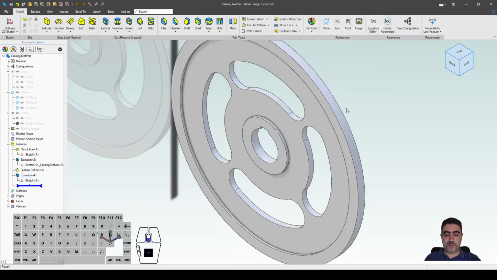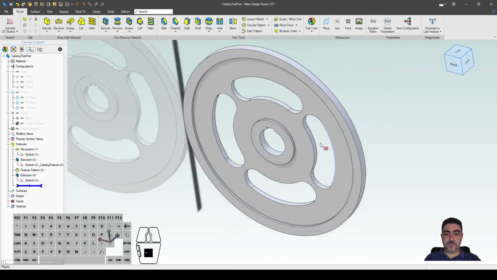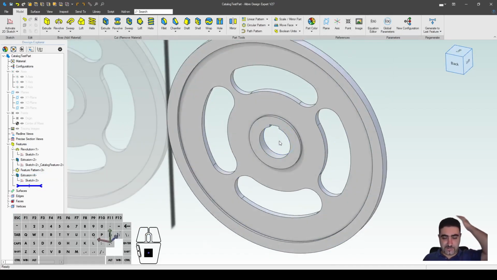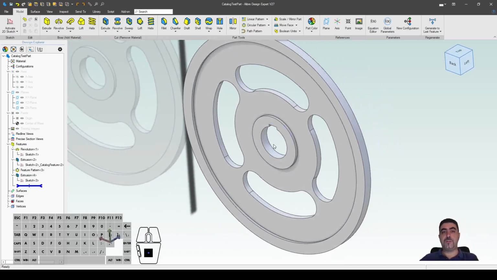So I'll just hit OK, right? So this is the shape we want. It's got every feature and every dimension that we want. It's just that the location and the orientation of the sketch is underdefined. Again, this is underdefined on purpose because I want them to be definable by me every time I add this as a catalog feature.